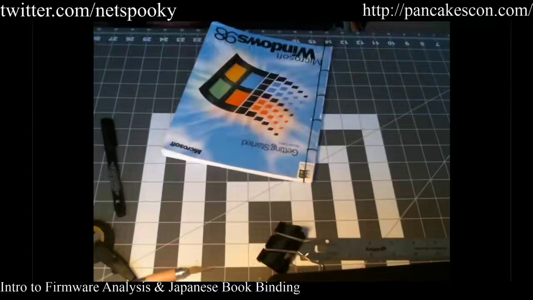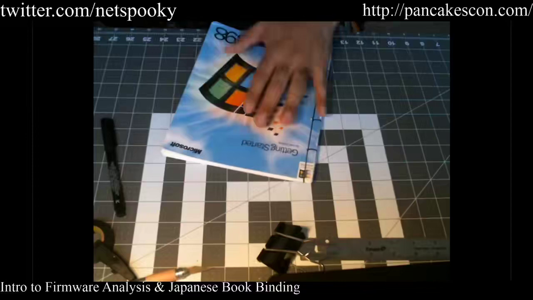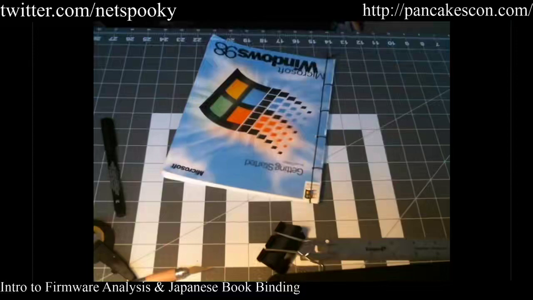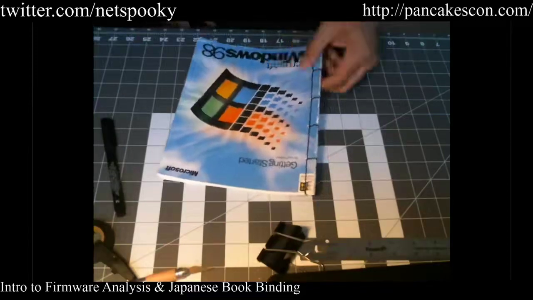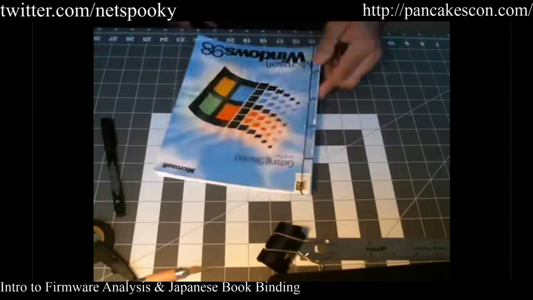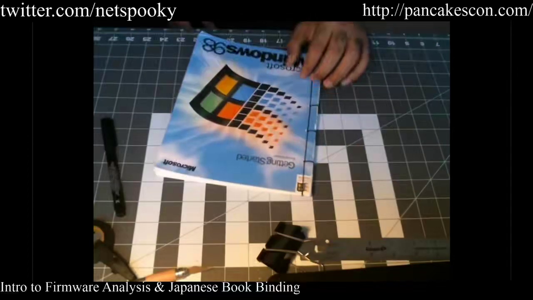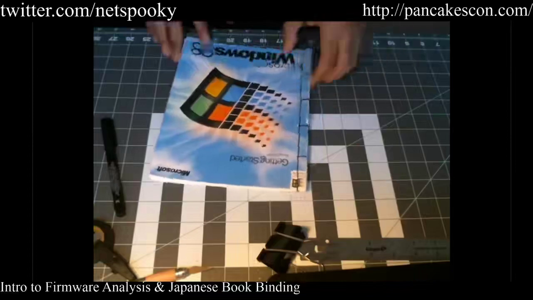It's also a really quick way to repair something if you want to keep things bound together, but the books are destroyed or messed up in some way. It is easy to learn, but difficult to master and make it right. But you can make really nice looking books right off the gate. It can be a bit time consuming, more so than just stapling things together, but it looks nice and it's much easier to fix up.